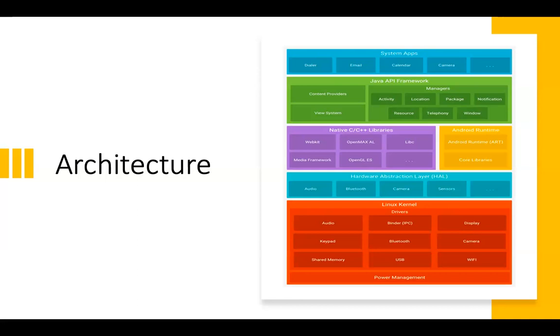Next is the content provider. As the word itself says, it provides content to the applications. A simple example is WhatsApp and contacts. I save your name, say XYZ, in my contacts, but the same name is accessible in WhatsApp, because the content provider fetches the data from one application to the other. So it manages the content between two different applications.